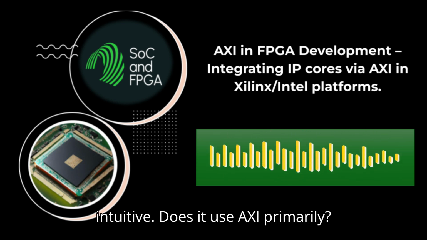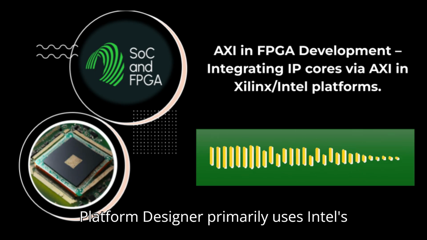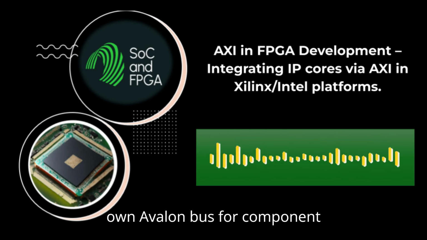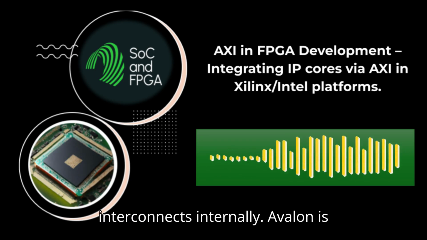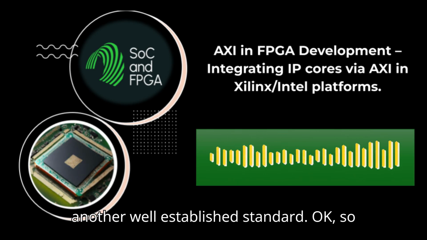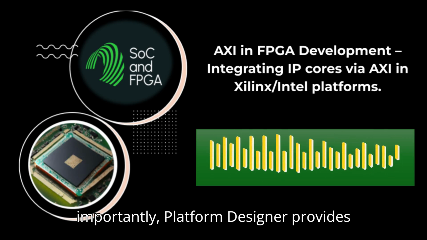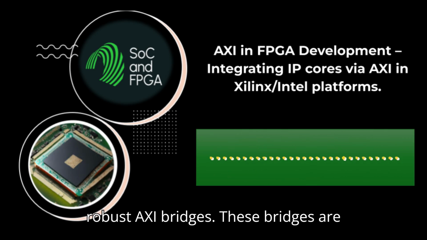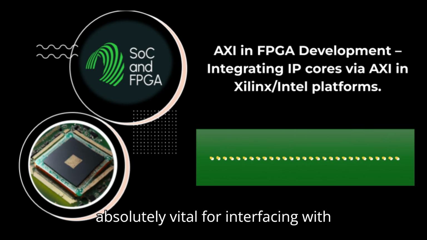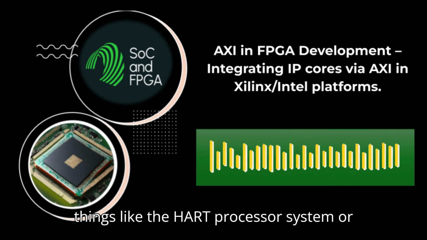Does it use AXI primarily? Platform Designer primarily uses Intel's own Avalon bus for component interconnects internally. Avalon is another well-established standard. Okay, so not AXI everywhere. Not necessarily between all internal blocks, but importantly, Platform Designer provides robust AXI bridges. These bridges are absolutely vital for interfacing with things like the hard processor system, or HPS.